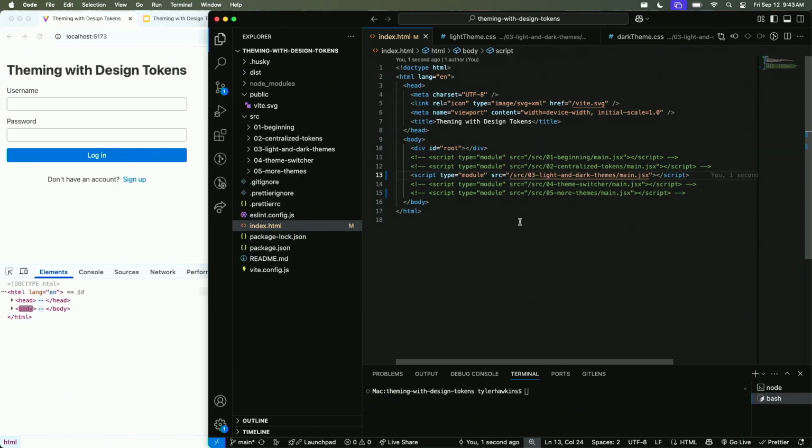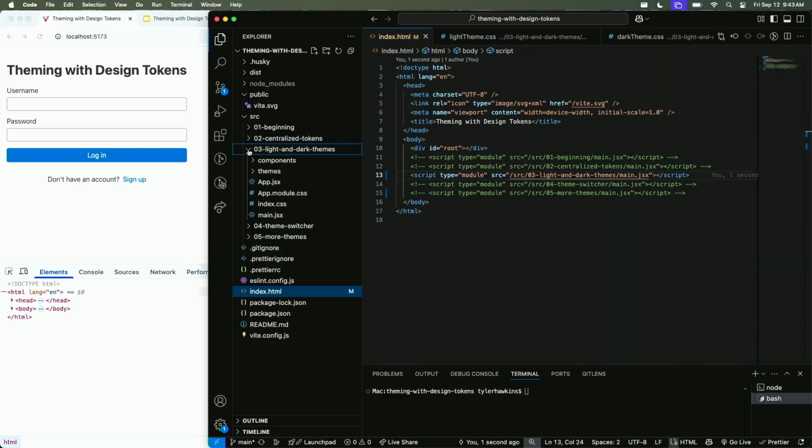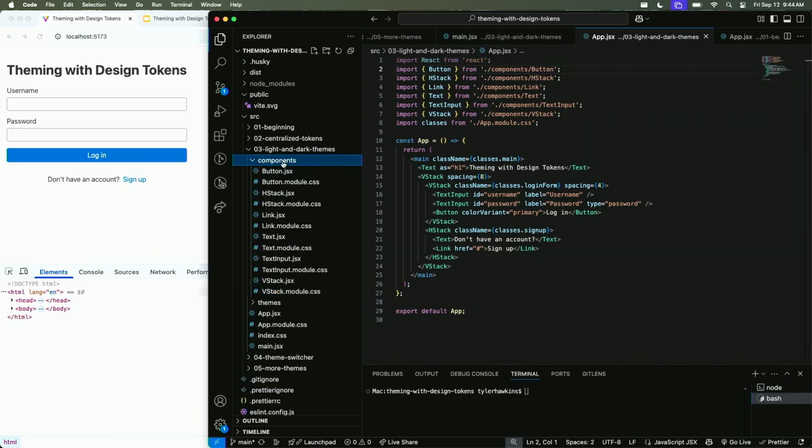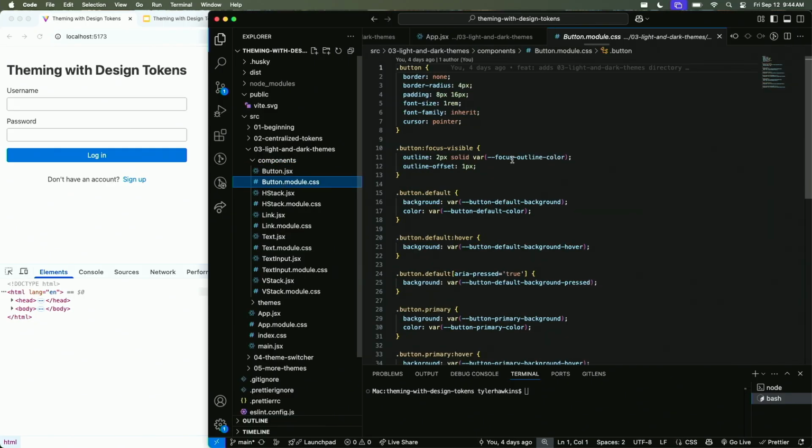All right, we've saved, we've hot reloaded. Nothing has changed. We're still same UI. But let's look at our code one more time. So now, we still have our same exact app file. We're still using the same set of components. When we look at our components, we are still using CSS variables, so nothing's changed in the components.